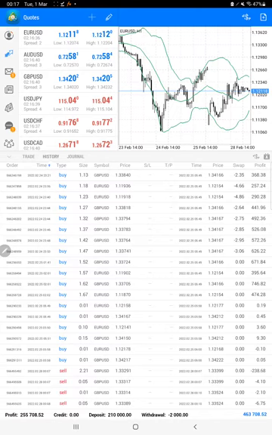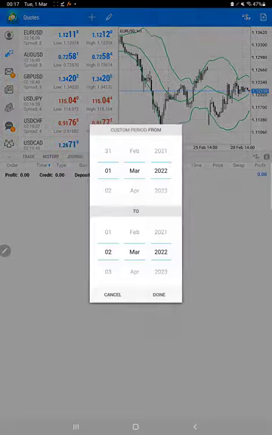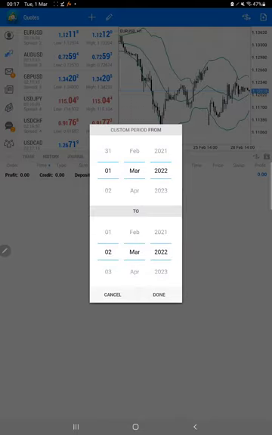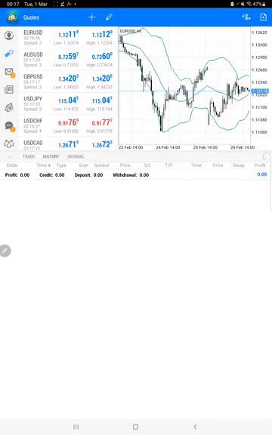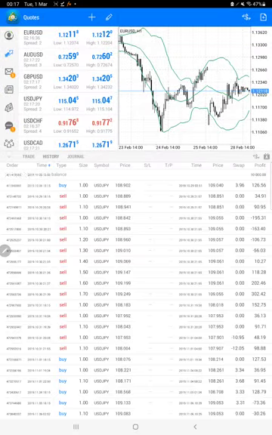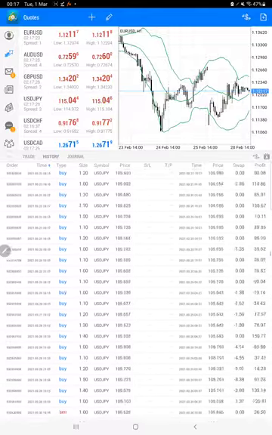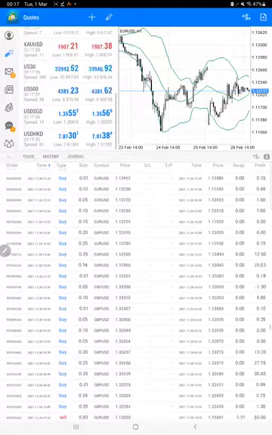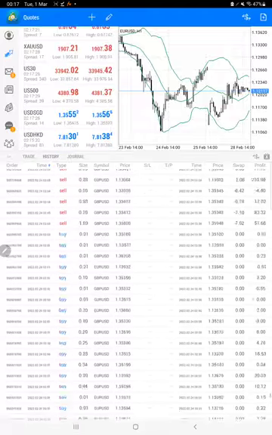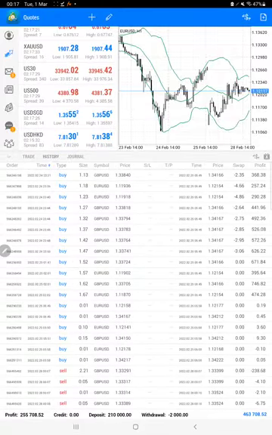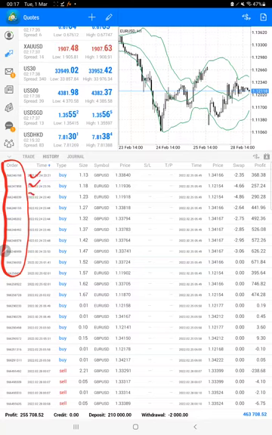Starting with a new update, here is the trading account history. We'll select the custom period, so all history will be available here, and then we'll scroll down so we can check the total profit update. These are all the trades. Yes, and the very first and most important thing is the order ID, which you can verify with the trading account statement, that this is the same account we are consistently updating.